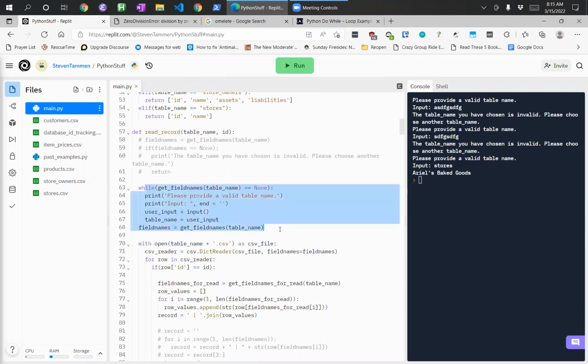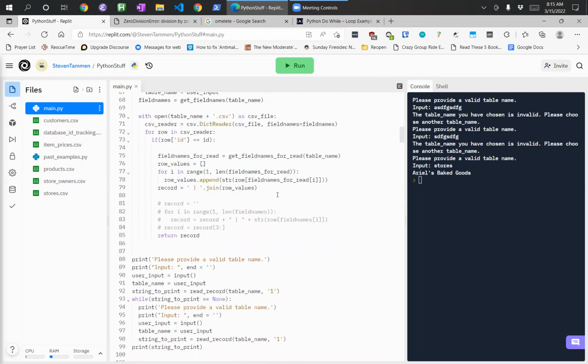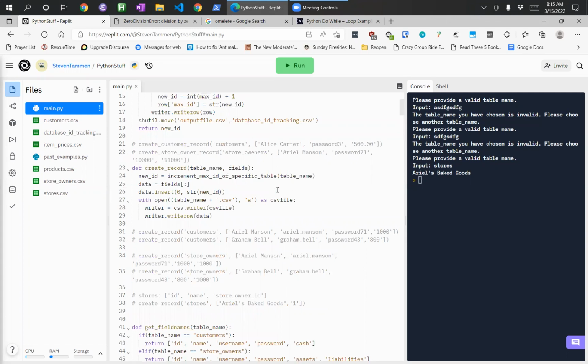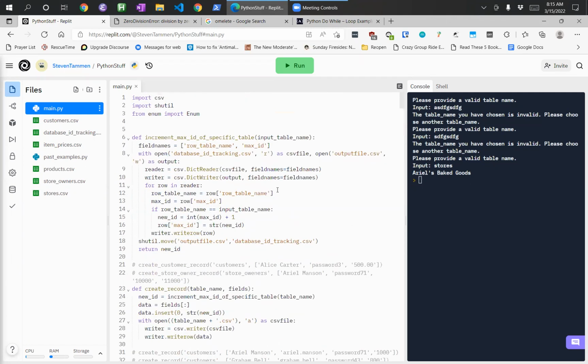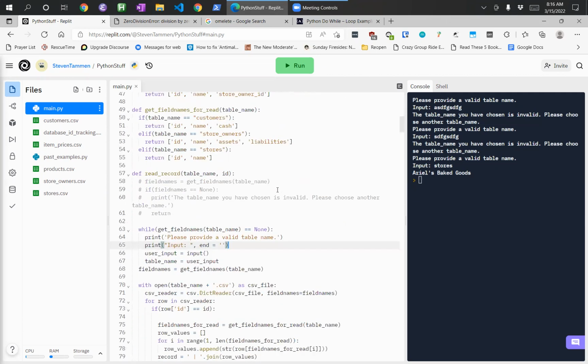So we use, okay, probably tying the two error checks together would not be very wise because someone could get the right table name and the wrong ID or the wrong table name. And then you'd have to figure out which one they gave was wrong. Doing it in two separate loops makes sense in my opinion. Yeah. Okay. All right. Well, hopefully this has helped. You're going to want to be doing this for all the things that take in table names, which is most of them, I think.